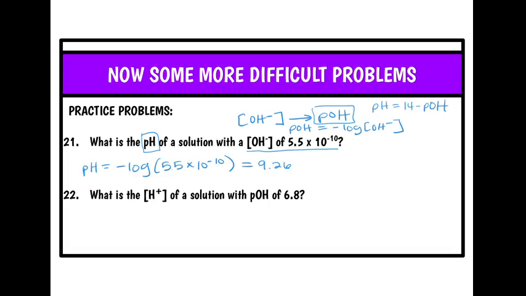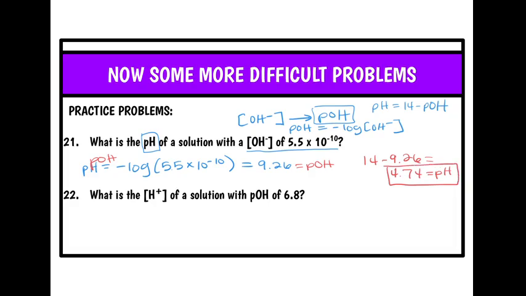So after I plugged this hydroxide ion concentration in, I came out with a, oops, you guys do see my mistake here. This should be pOH, right? So this was equal to my pOH. And now that I have the pOH, I'm going to simply go 14 minus 9.26, and I'm going to come up with a value of, I forgot to calculate this, 4.74, and this, like I said, is going to be the pH. Go ahead, let's look at the next problem here.